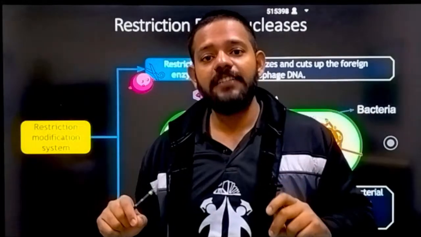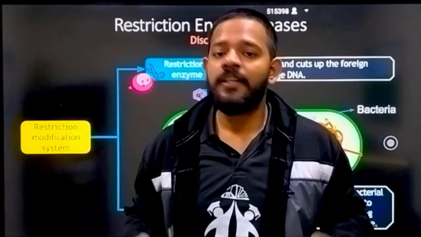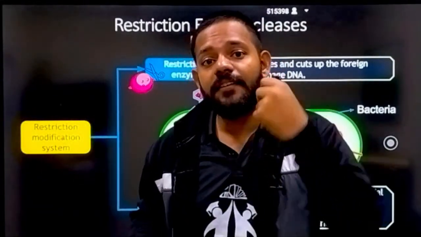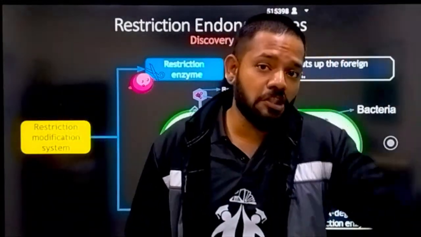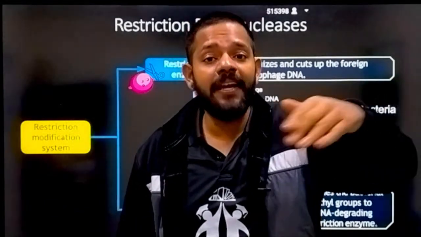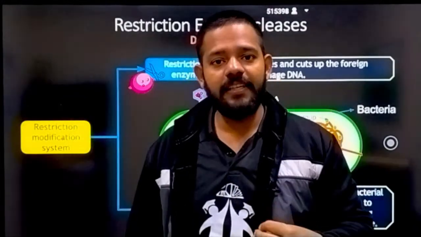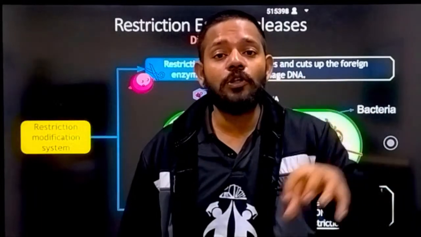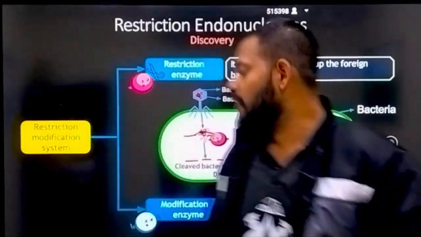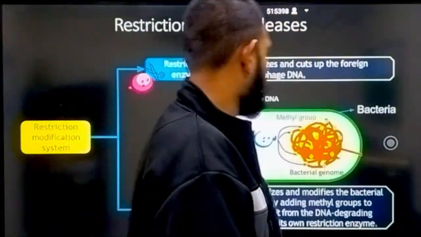सिंपल है, सिंपल. देखो क्या है, बैक्टीरिया के अंदर बैक्टीरियोफेज ने अपना जेनेटिक मटेरियल डाला. Okay, now that genetic material has power to divide inside the bacterial cell. Okay, now your bacterial cell releases two types of enzyme. One is restriction enzyme and second one is modification enzyme. Restriction enzyme acts on the genetic material of bacteriophage and makes it into fragments, while modification enzyme works on the genome of its own bacteria, खुद के genome के ऊपर काम करेगा और उस पर मिथाइल ग्रुप चिपका देगा, and that methyl group prevents the action of this restriction enzyme on its own bacterial genome. Okay, we can draw this thing here. By drawing you can see here.